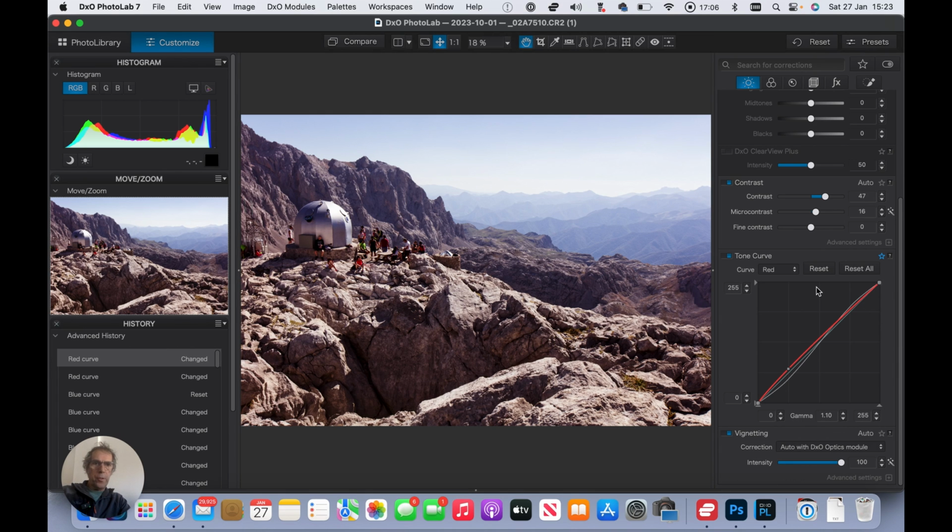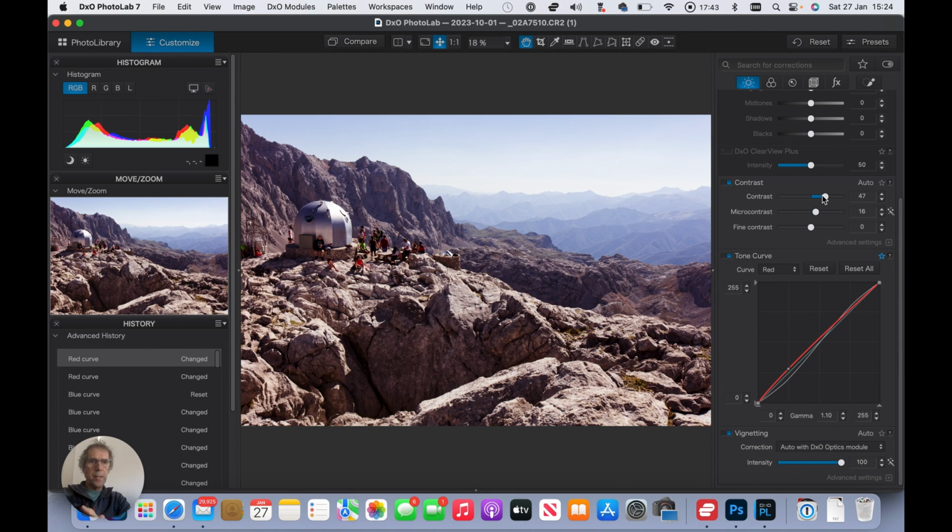and an effective workflow on this is to go with the contrast until it begins to bite. So you're moving away from that flat raw file, you're bringing contrast into the picture, and then move on to the tone curve. Certainly when you're learning these tools, it's the easiest way forward to do what I just described, use the contrast tool just to bring a little bit of bite into the picture and amend that with very small adjustments in the tone curve.